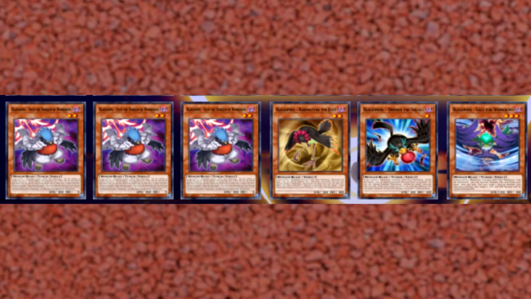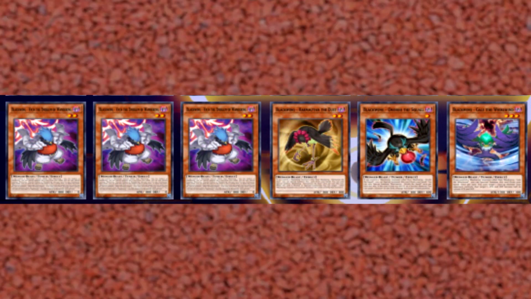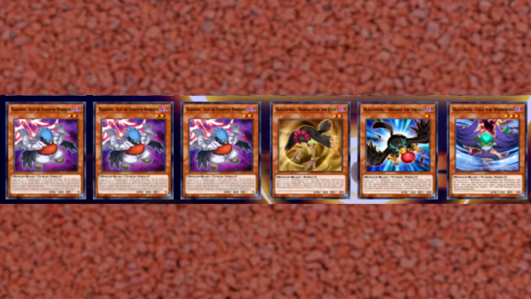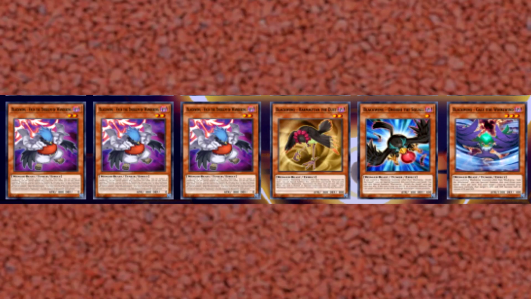For extenders, we play 3 copies of Vada the Emblem of Wandering, 1 Harmatan the Dust, 1 Orochi the Squall, and 1 Gale the Whirl. Blackwing has access to a large pool of free special summons to draw from, and these are the ones that I feel are the best of the best.